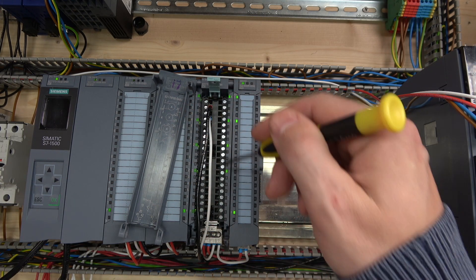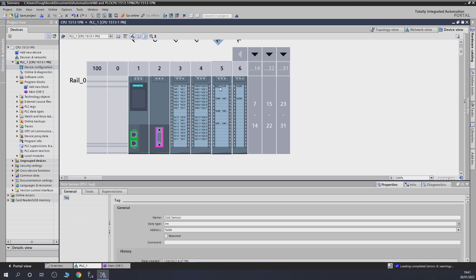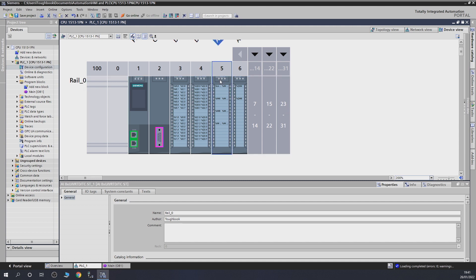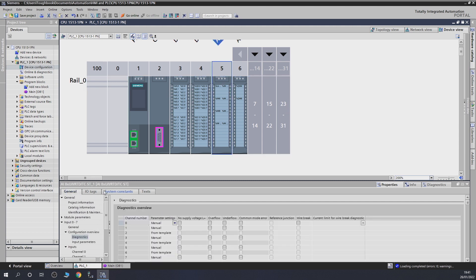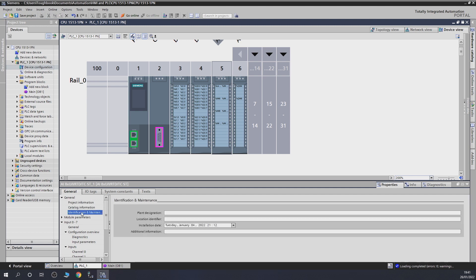Now we need to configure the channel itself. This is a continuation from previous videos — the project setup has already been done. I've already marked up my first channel, which is channel zero. You can click on it and it takes you straight to the general settings showing the channel address and things like that. We'll go straight into the card configuration because we need to set it up. As you can see there's quite a bit you can do here: project protection, notification, maintenance, and other options.